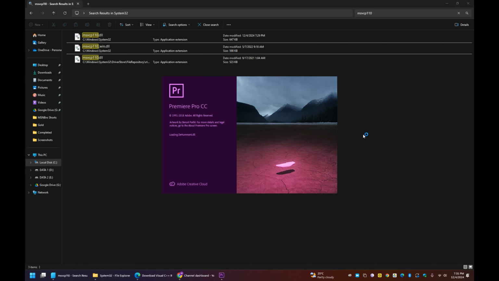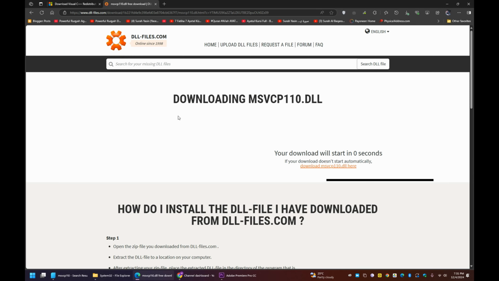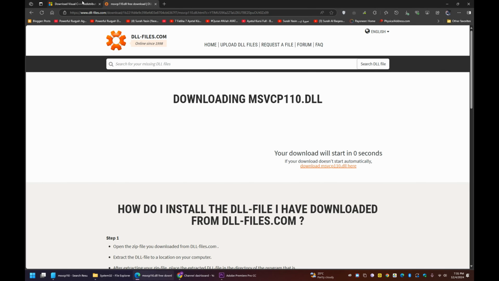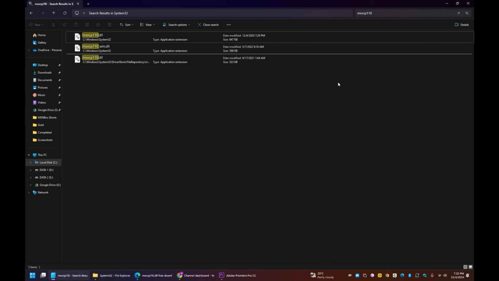You can see here it's working. Both ways you can do it, but I recommend doing the first way because this file may have been modified by someone else, I'm not sure. The Visual C++ package is directly from Microsoft, it's clean, I know. So if you don't have any option you can use this one, but try the first option, then go for this option in case nothing happens. Alright guys, it's working, thank you very much.